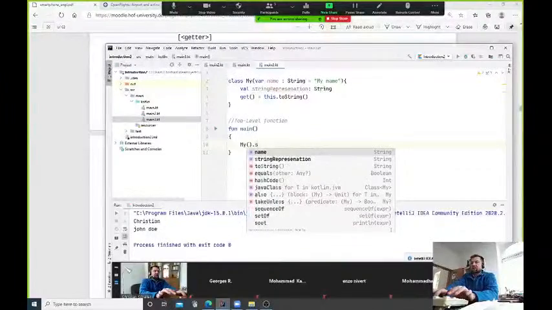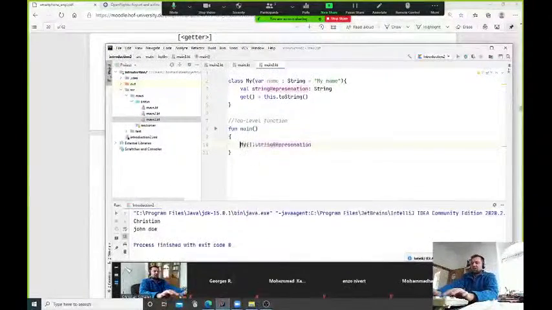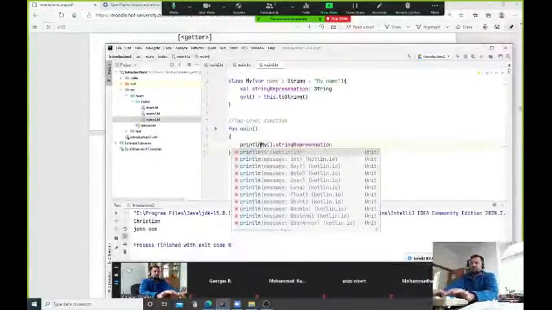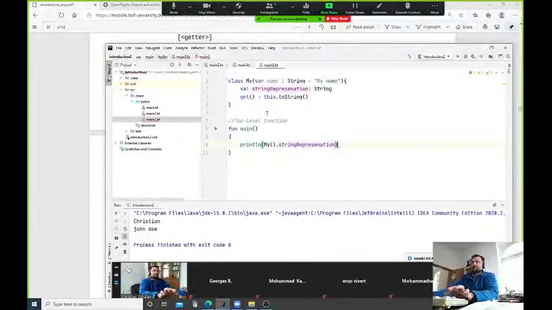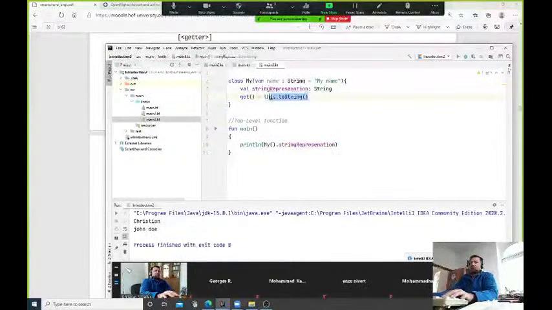and ask for the string representation. If we print this out, we get a toString version, and it is returned from this get method. So this is an attribute.